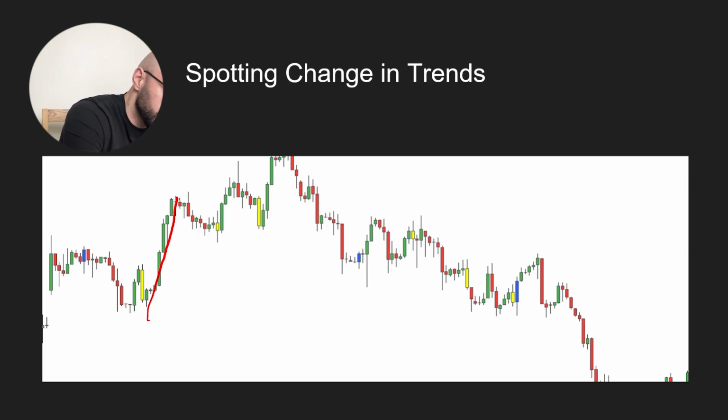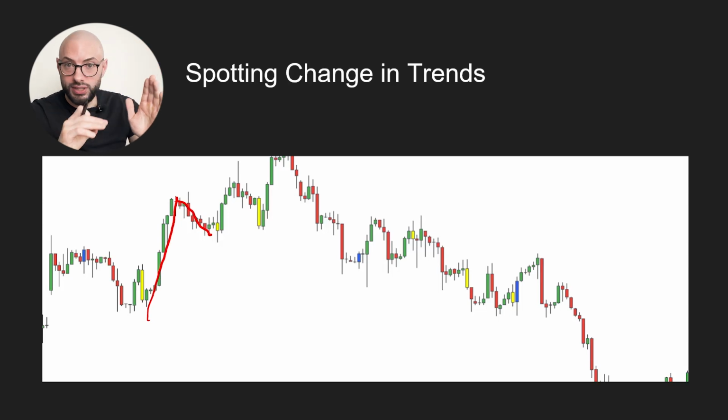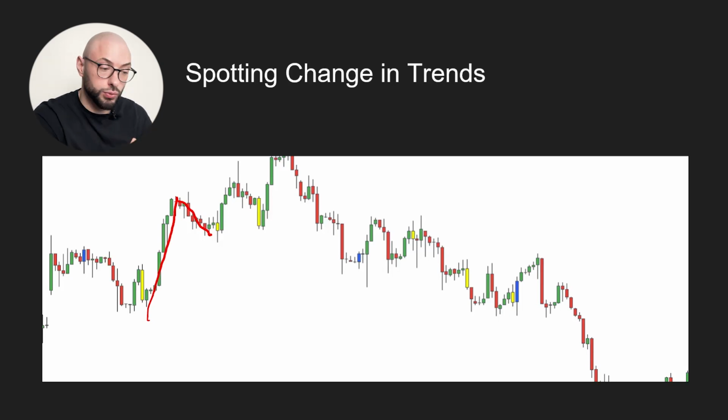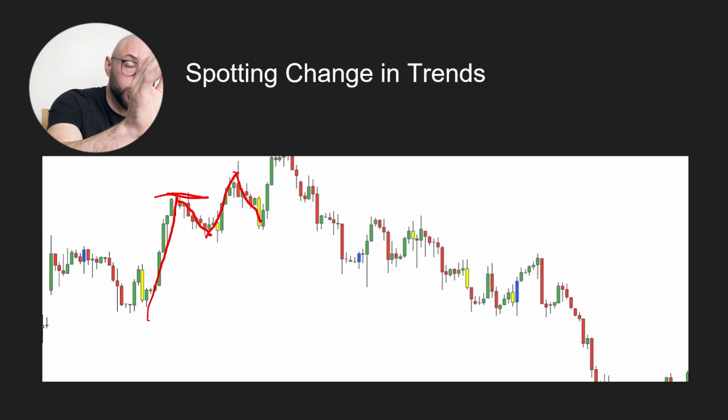A weak pullback, lots of small candles for the lower low. So that's how you can use the candlesticks as well. Strong momentum candles going up, weak candlesticks pulling back. So who's in control there? If you're looking at the structure and the candles, obviously the bulls. So then you can see here, it makes a higher high because it breaks this previous structure here, pulls back, makes a lower low. And then look at these three candles now, three strong bullish momentum candles, making a higher high.